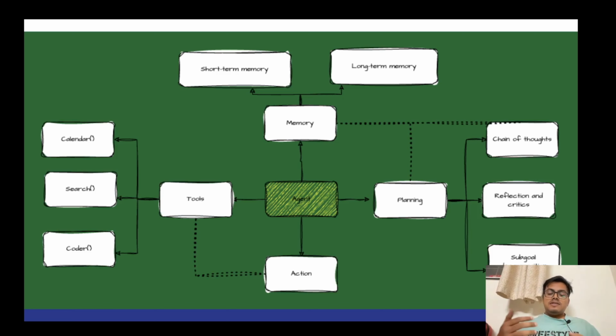Once the planning is done, and planning happens using things like chain of thoughts, reflection, critics, and sub-goal decomposition, the agent acts. So this is how the entire architecture of agents is, and the process I've explained: perception, then reasoning, third memory, planning, and finally action.